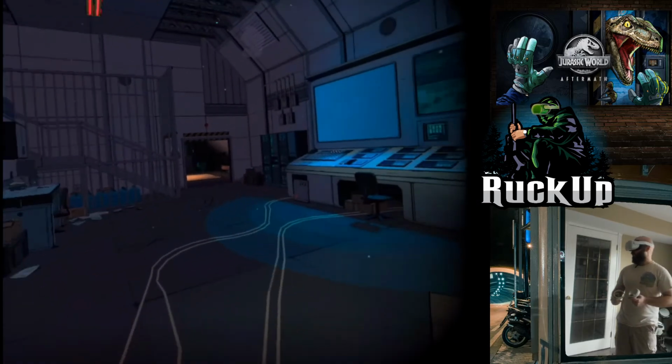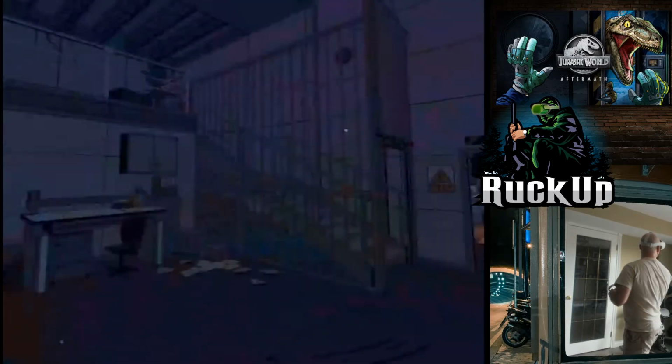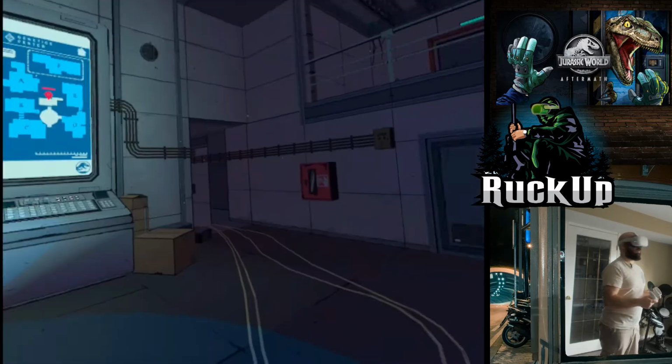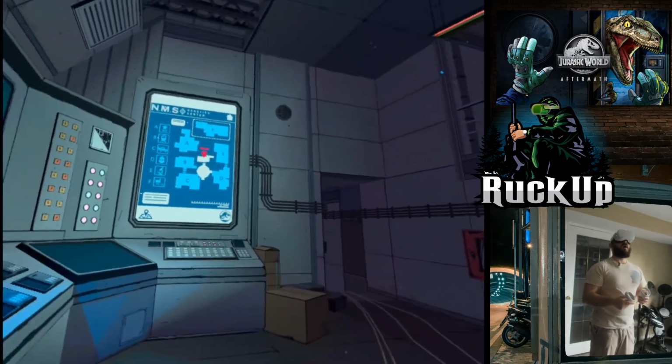I'll do that a little bit. On the wall. See that map? The NMS Center is split into sections. Yeah. Zone A is residence and corporate. Ignore it. Zone D and E are the labs.